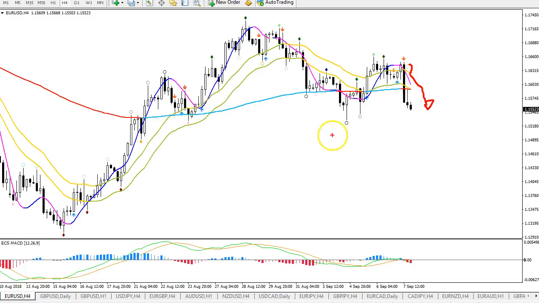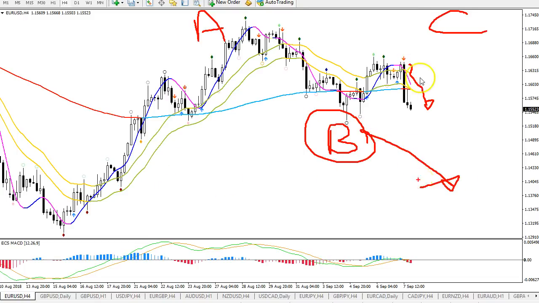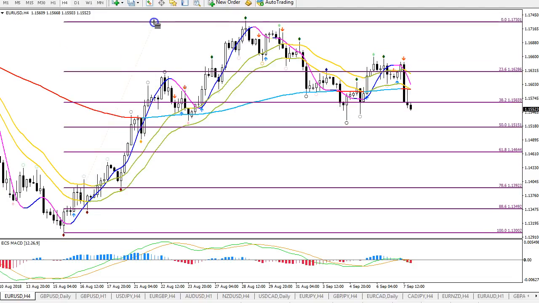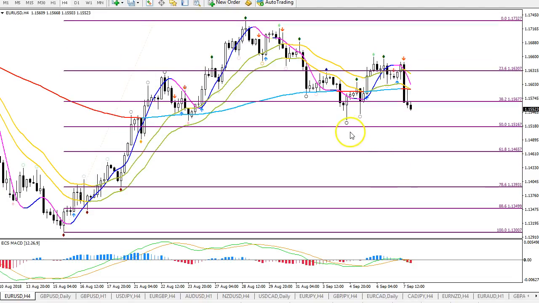So what is now probably going on is that at first it seemed like a simple three-wave pattern, like an ABC. But now it seems like the wave B will be expanded to a deeper spot, and I think we're going to see a zigzag right here like this. So the target, I think, could be anywhere around 114.50 to 115. If we put back the Fibonacci tool from here to here, you can see that price bounced very close to that 50 fib. I think the next fib target could be the 61.8 fib at around 114.65.